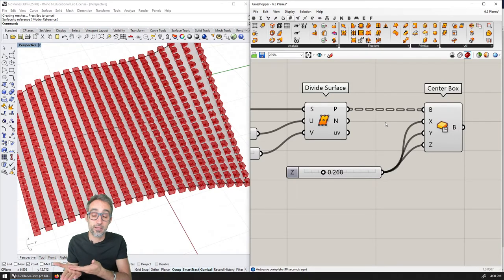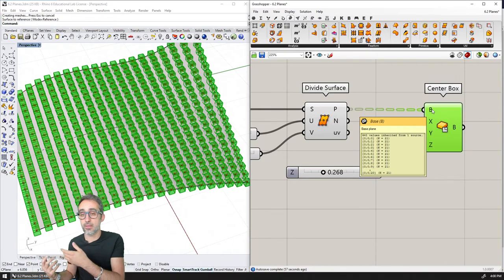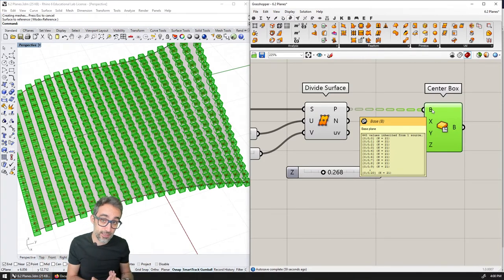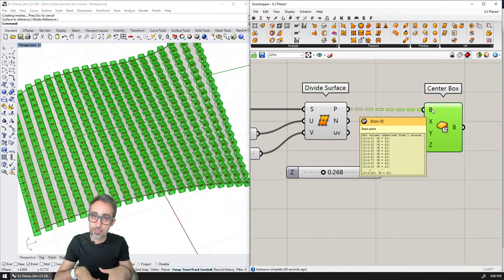It has a point, which is the origin, but then it also has two direction vectors, whereas the point is just the location in space. So what Grasshopper does in this case is that whenever you give any input a geometry type that is simpler than the geometry type that it can actually take, it adds some default information on top of the missing information.